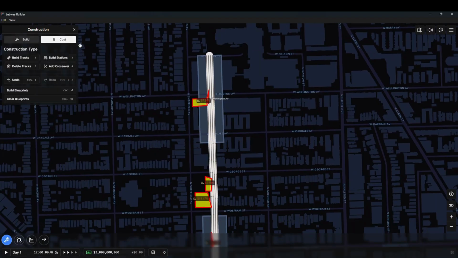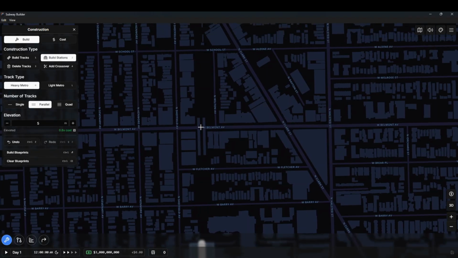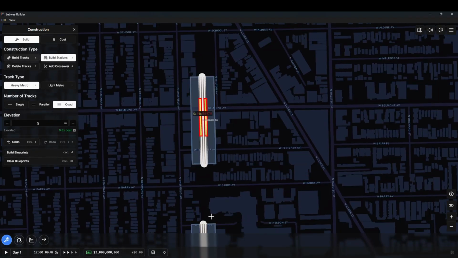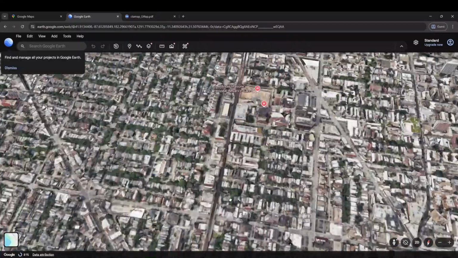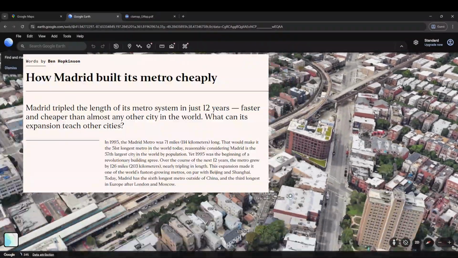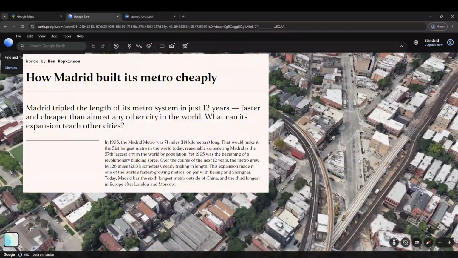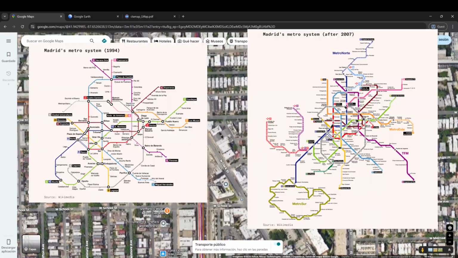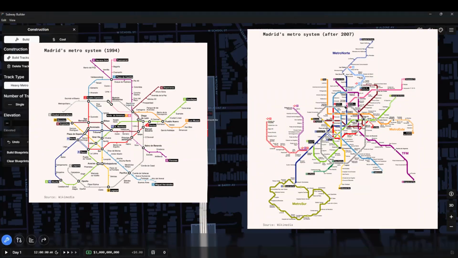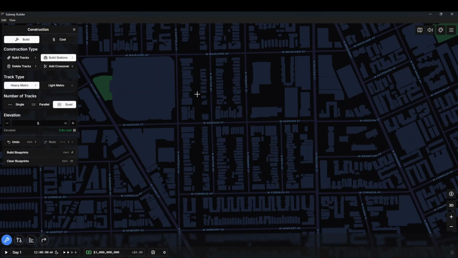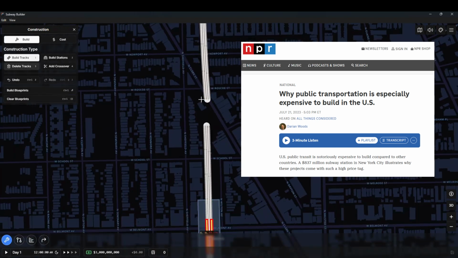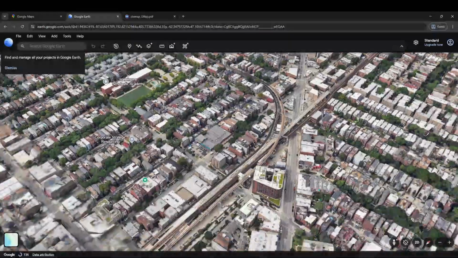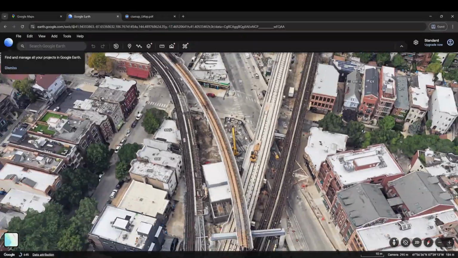Those are not exactly realistic costs. I think the game bases the cost off of Mediterranean countries' prices, like I'm not sure if it's Spain or Italy, countries that were able to build rail a lot cheaper than the US. So I think it would cost way more than $3 billion to build this all from scratch now. But this is a game, so we're just going to play within the constraints of the game.